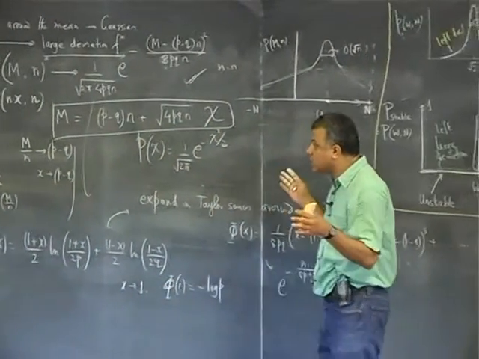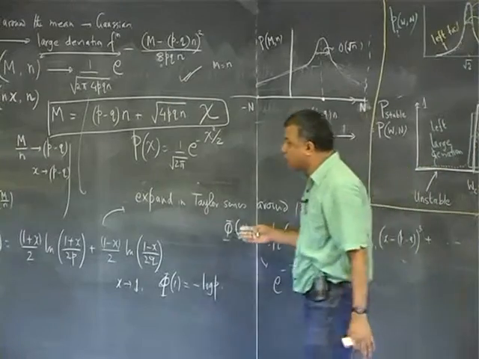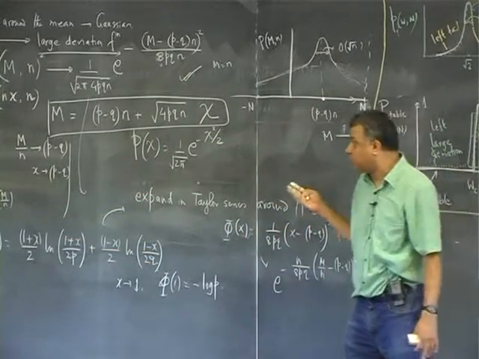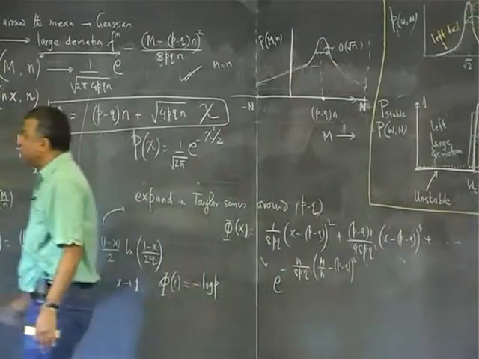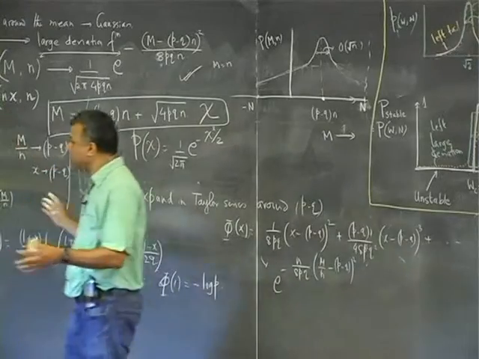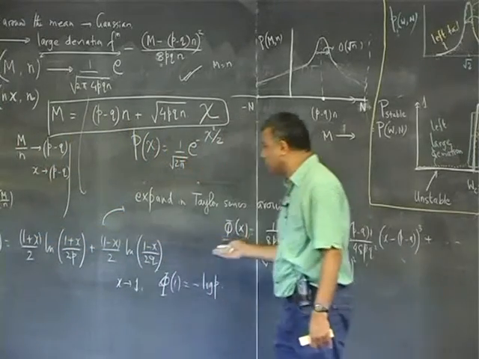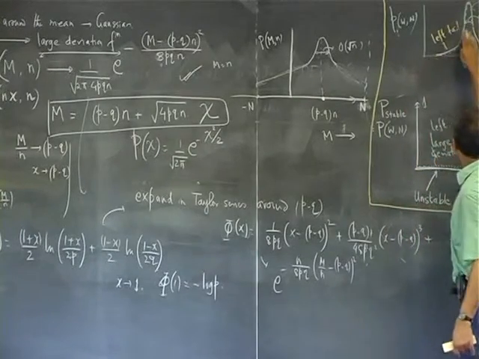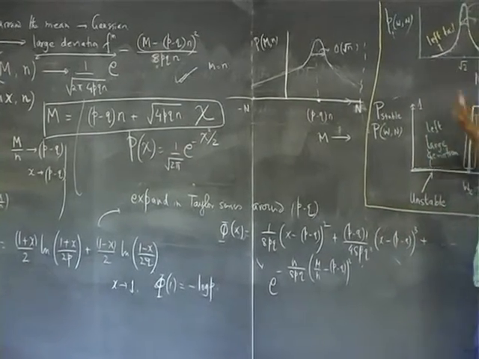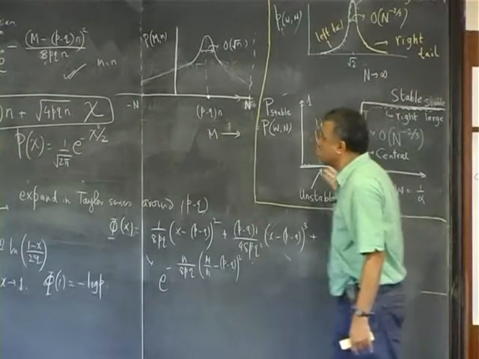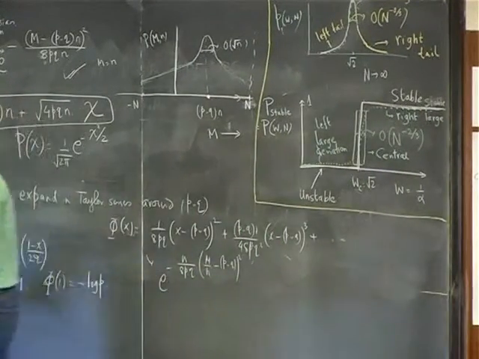It's a smooth function phi of x. It has absolutely no singularity or non-analytic behavior at any intermediate point, and both left and right large deviations from the mean are described by the same function basically, which will not be the case here. We'll see that the left and right have very different behavior, and actually they correspond to very different physics. Okay, so that is what we are going to see.